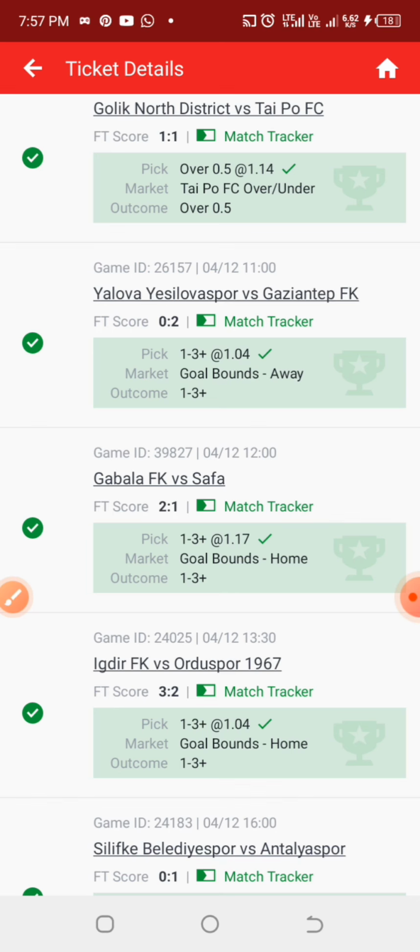In today's particular video, I'm going to put you guys through the secrets behind individual team over 0.5 goals. Sometimes this particular strategy can actually give you a very small odd and sometimes big odds. It depends on the approach that you want to use to get your predictions out of this particular game. So they are very easy.